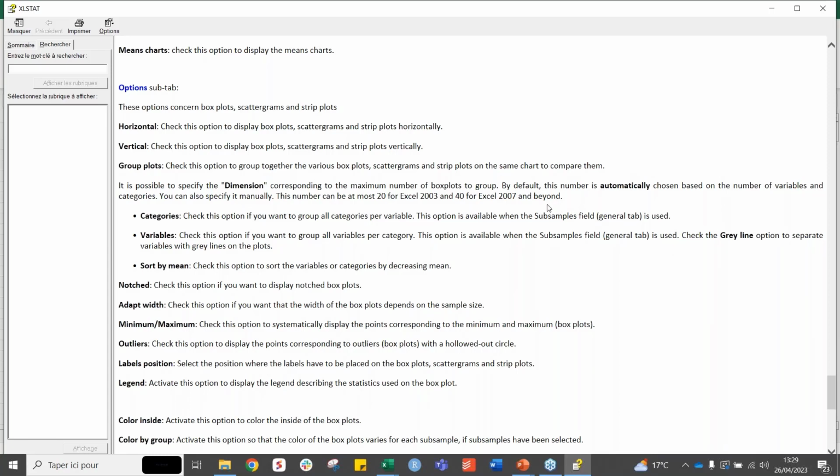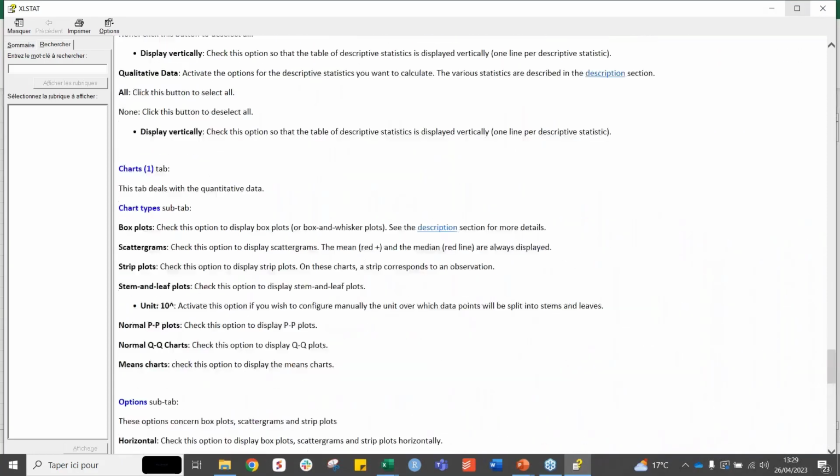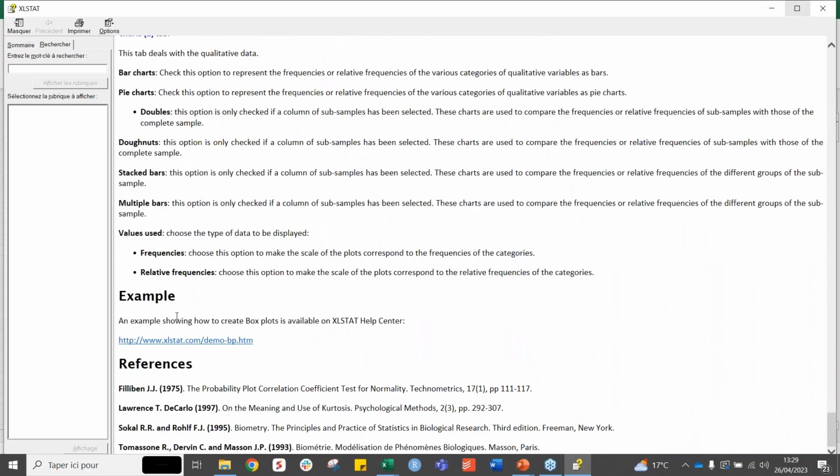You can find all this information inside this help documentation. We also have a description of the results and the link to the tutorial as well, and some references.